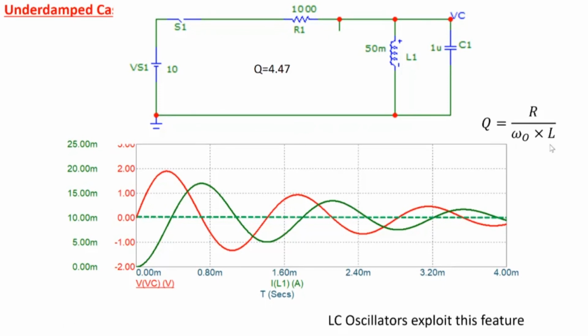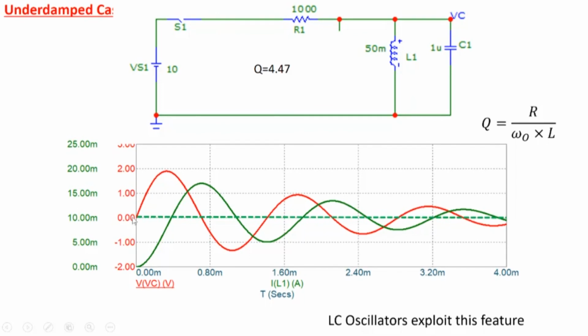Now, oscillators. What is an oscillator? Many times we require a sinusoidal oscillator for various purposes, and we have to generate a sinusoid. So we are seeing how a sinusoid is generated here. We simply close the switch here. If, let's say at time t equal to 0, we close the switch, we are exciting oscillations in the circuit.